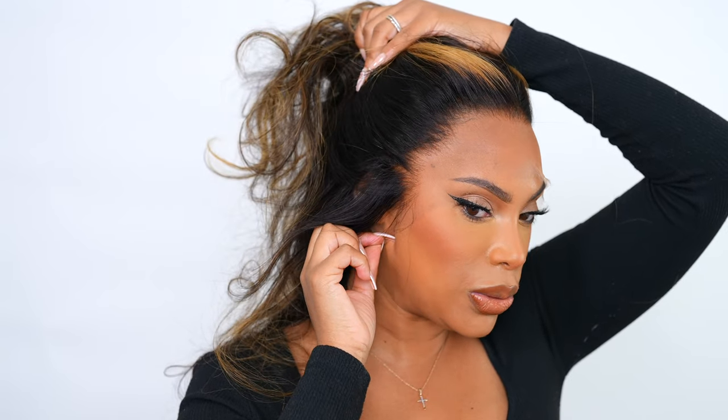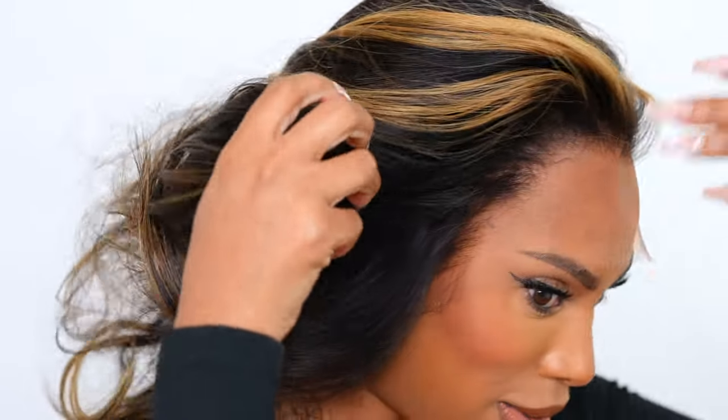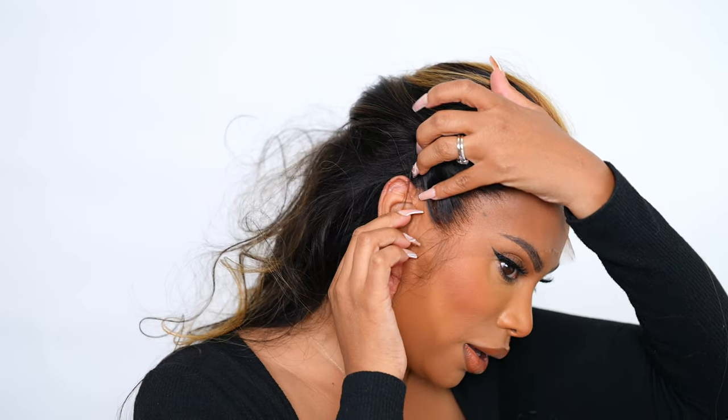For me the hardest part to cut is around the ear — especially on camera. This is the part you really do not want to mess up on. If you want to wear your hair in a half-up half-down style, it would be really hard if you cut off too much lace here. You have to be very careful and cut it around the ear so you still have hair to work with. I pull my ear out and shift the wig slightly so I can cut around it properly.